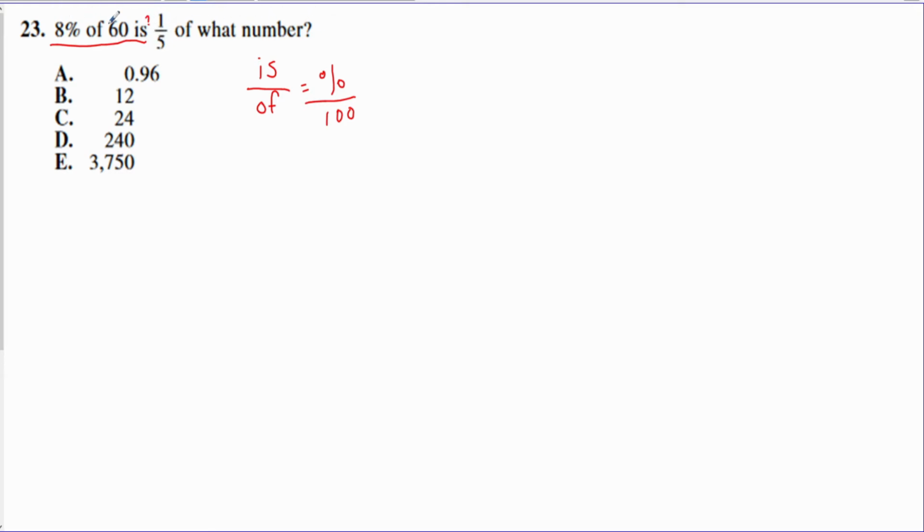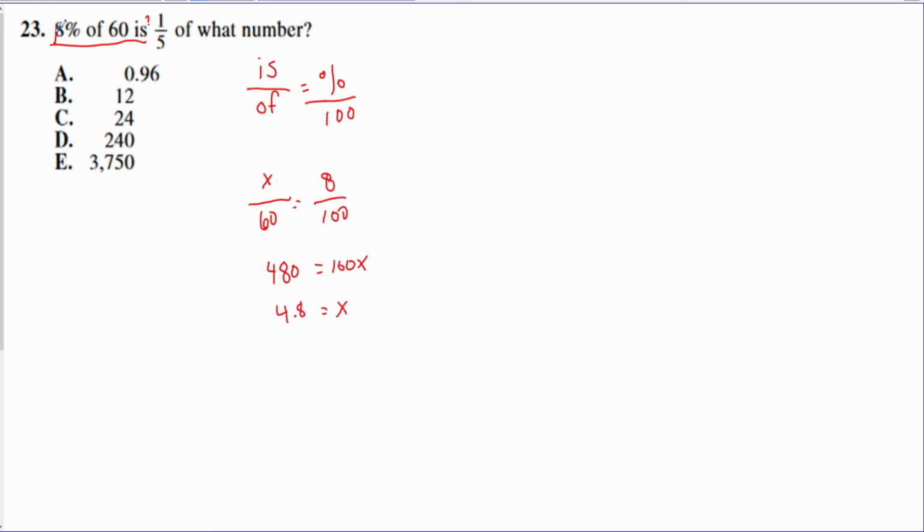All right, so let's start off with the first part. It says 8%. So where the percent is, I'm going to put an 8. And it says of 60, so on the bottom where it says of, I'm going to put a 60. And it's kind of saying is something, so I'm going to put an X here. Now I'm going to cross multiply. This says 60 times 8, that is 480, and X times 100 is just 100X. If I divide both sides by 100, I get that X is equal to 4.8.